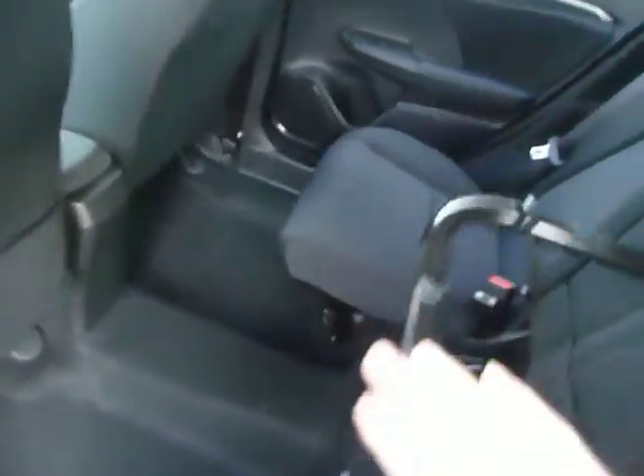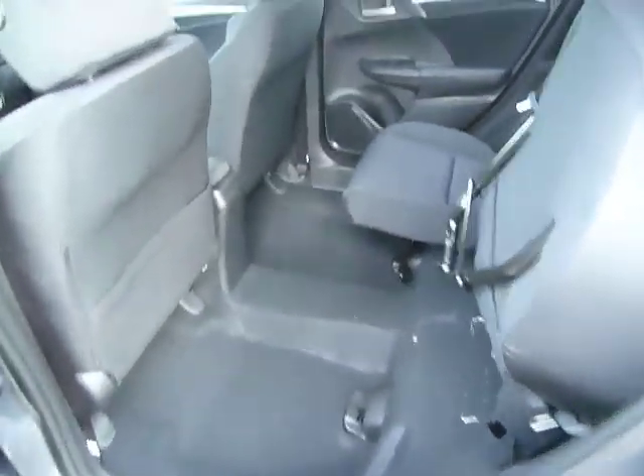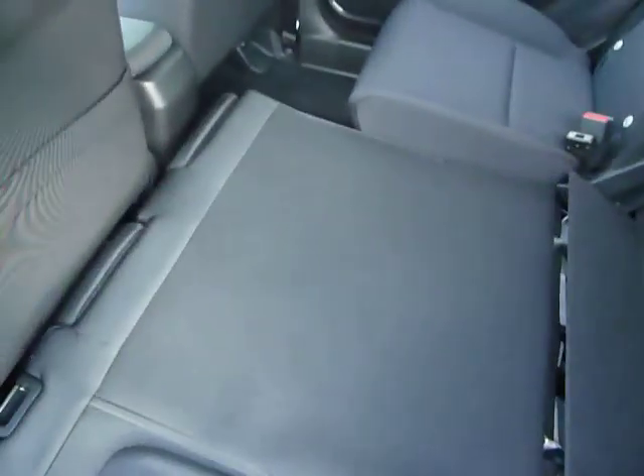With Honda magic seats, you just lift it, lock that bar down, and the seat will stay in position. You can do that right across — very useful for those bigger objects that you can't get in the boot. There we go — a very flat load space, and very quick and easy to put back.